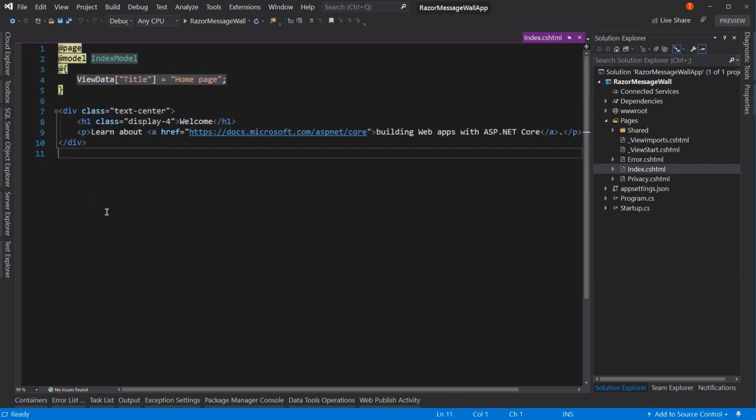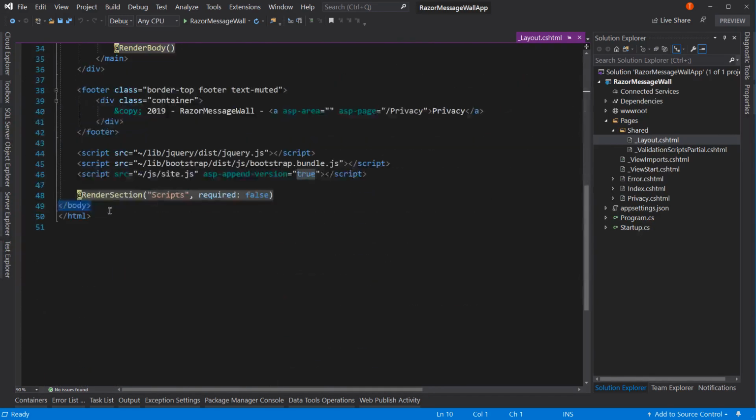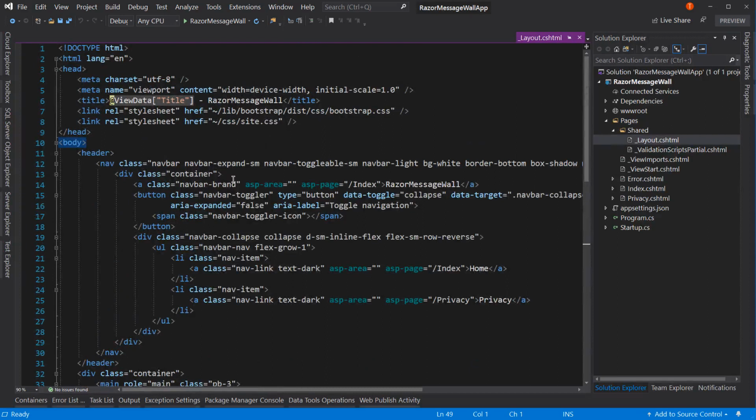That's because what happens is we actually use a wrapper page and then just inject these pieces into it. So if we go to shared and look at the underscore layout page, there, that looks better. We have our doctype HTML, we have our HTML tag, we have our header, we have our body, and at the end we have our body and our HTML close. This is our actual web page. This is like the core web page, or the main web page of our application. And it may be the only full web page your entire application has.